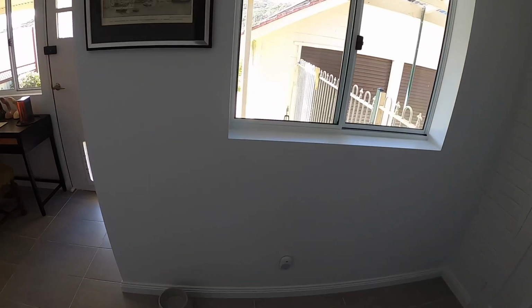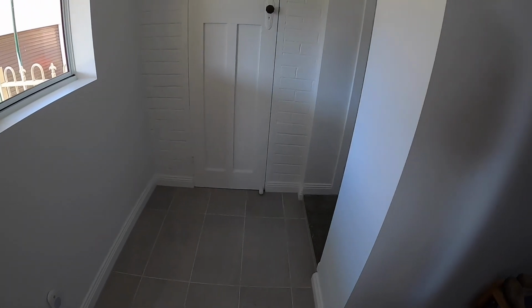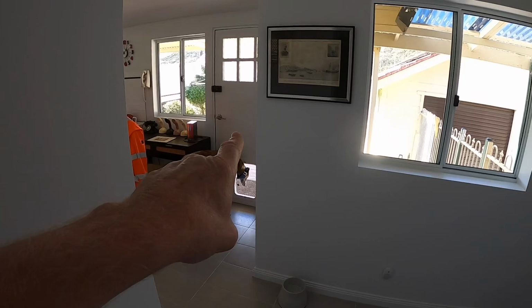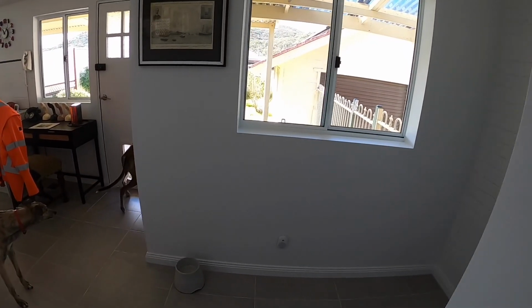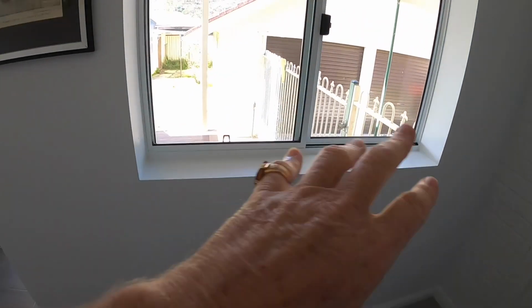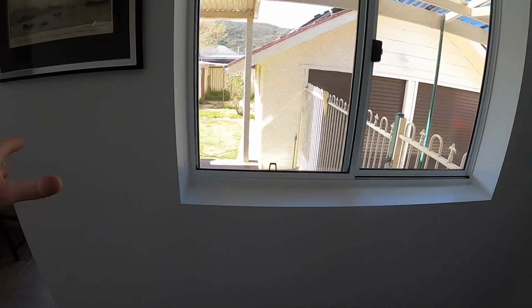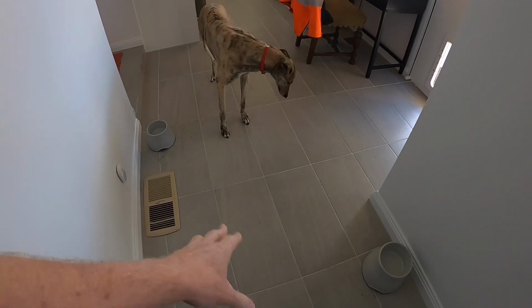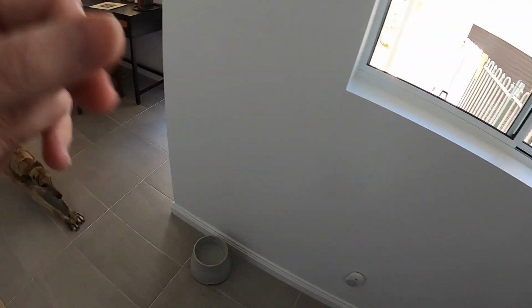So we come back out onto this little back veranda. So this is the original rear entrance portico. So before, when the house was built in 1940, you would have walked through your kitchen, out through this back door, and that door there used to be across here. So you come out here, step down onto a little outside veranda. It wasn't enclosed like this nor cleaned up. It used to be actually open. There were a set of stairs going down here, and funny enough, they are still under there, under the floor.